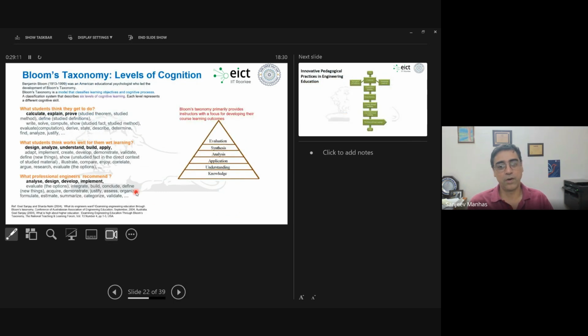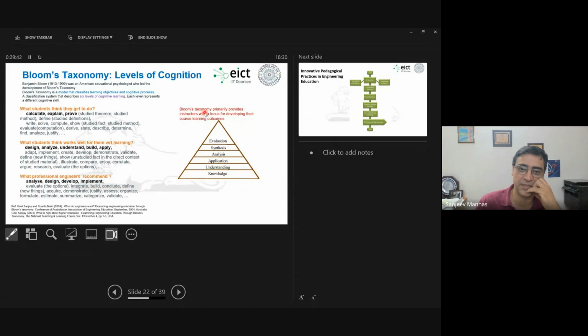Now, here you can see the so-called Bloom's taxonomy, which classifies learning objectives and cognitive processes in 6 levels of cognitive learning. And ultimately, all this is available, and some of you might know.